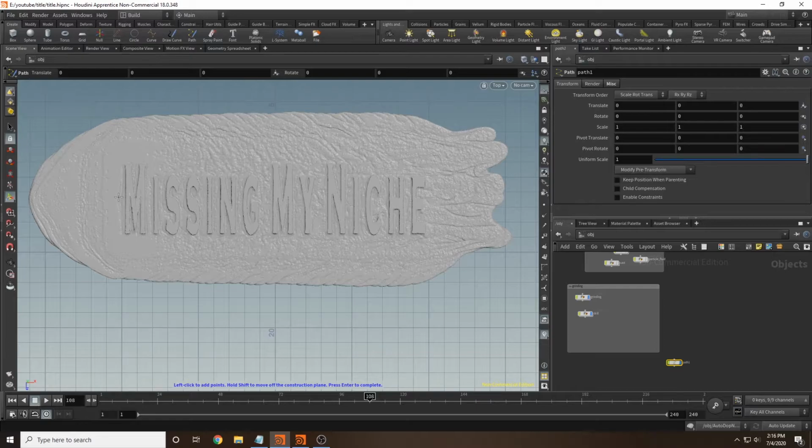You kind of want to be a little bit out because the drills ideally are going to look like they're going right up against the surface. So we don't want it right up against the edge because that would be the middle of the drill. Let's have it out just a little bit here. And let's go around the M. Just all the way around, but I'm only going to go to the top half.